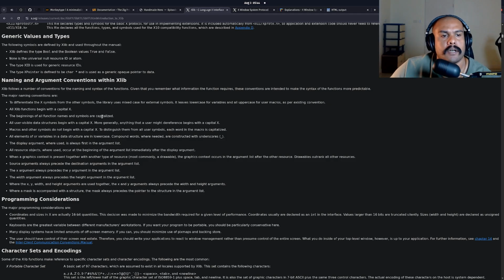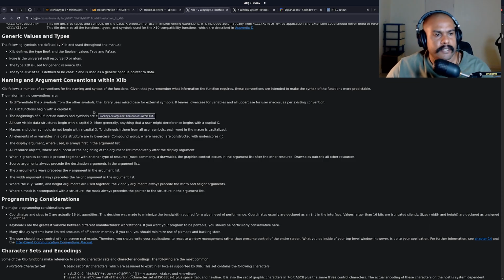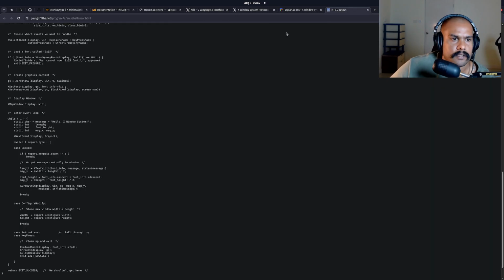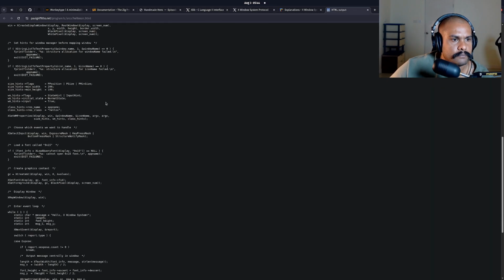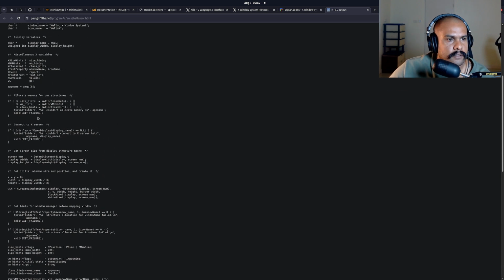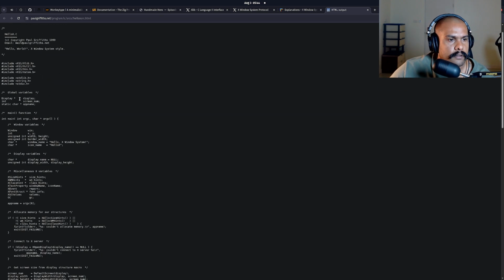Naming and argument conventions with Xlib. Xlib follows a number of conventions for naming and syntax of the functions. Given that you remember that information, hang on. Where's the example? So I guess the first thing he does is, main should be creating the display.